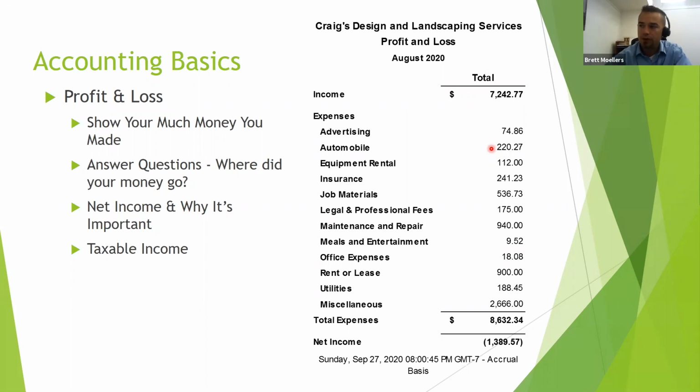Oh, I forgot to mention one thing that we get a question on a lot. So if you had an expense that was coded under job materials, but really it was more for maintenance and repair, for your own purposes, it might be important to get those in the proper category. From a tax standpoint, it's not going to make a difference. You're still going to get 100% deduction, whether that was recorded under the job materials or the maintenance and repair. Just a good piece of advice, really, that'd be for your purposes to make sure it's in the right category.